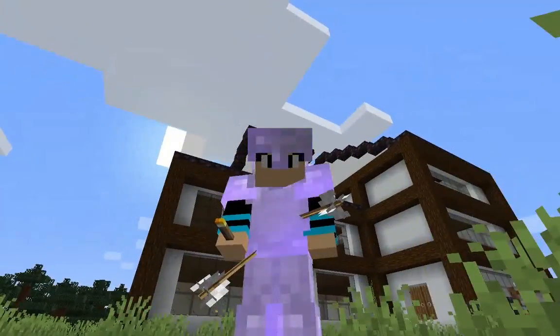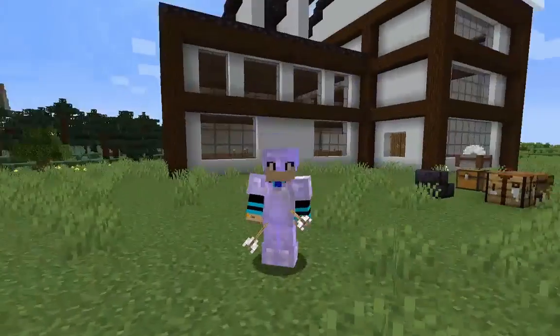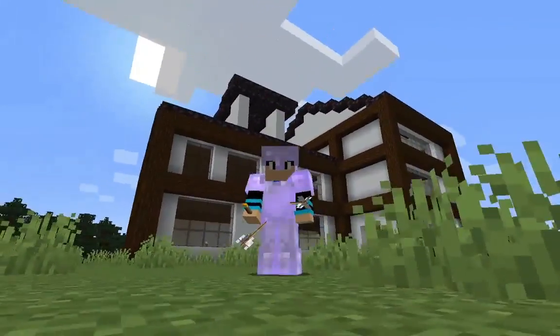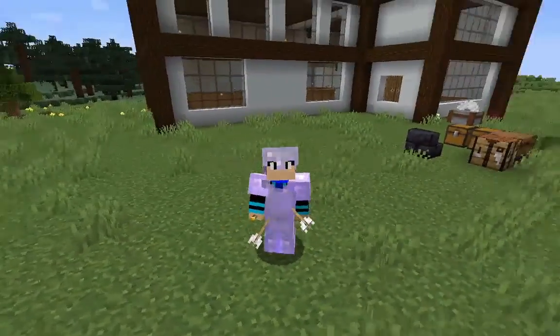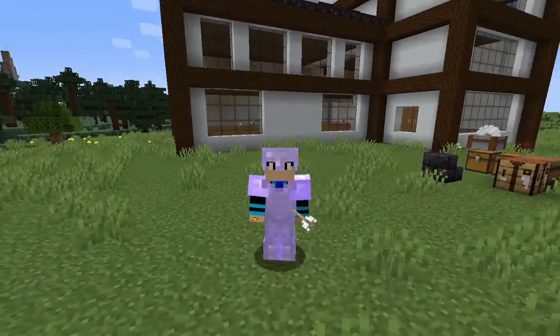And here's a question for you guys: what is your go-to enchantment inside the enchantment table? Whatever item, so if it's a tool or a piece of armor, what is your favorite enchantment you like to get inside the enchantment table? Not any of the treasure enchantments, what you get inside the enchantment table. So what's your favorite enchantment? Let me know down below.